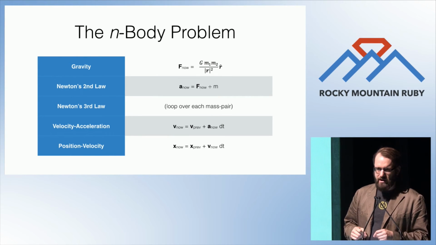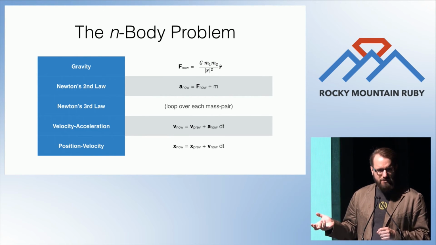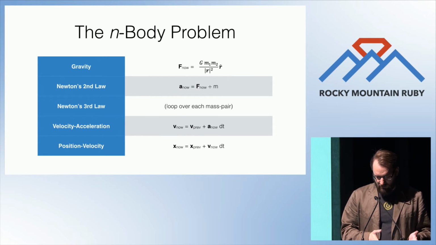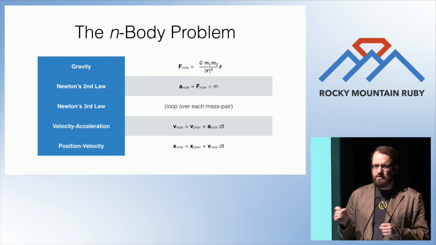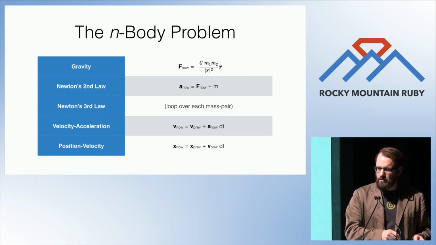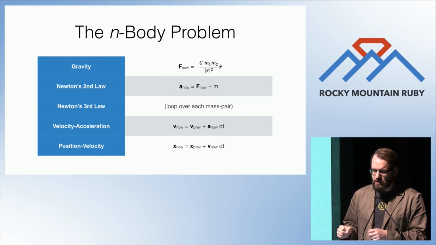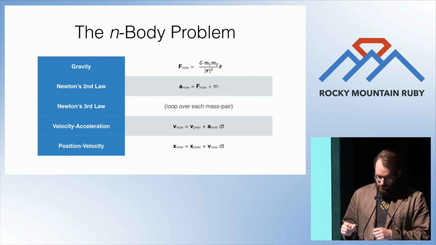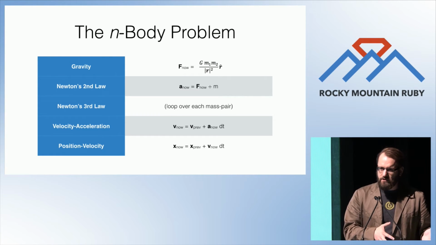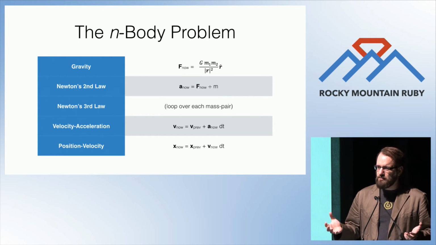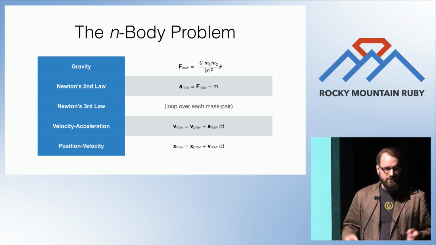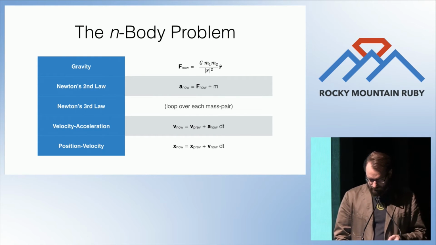We can take the force that they have now, divide it by the mass. We get an acceleration. We can take acceleration and the previous velocity, and get a current velocity. We can take the current velocity and the previous position and get the new position. So now we have a way to move things, basically, just due to gravity.